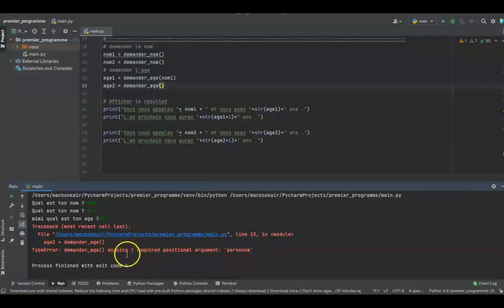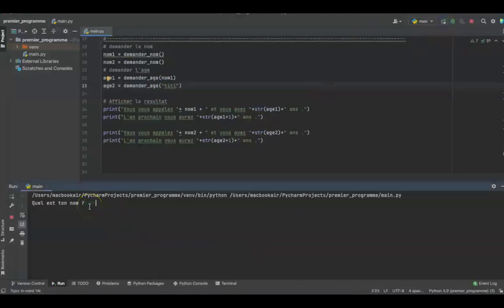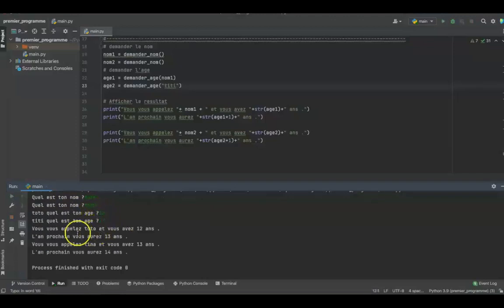So if I put, for example, directly TT and I restart my code, I take Toto, Tina, age, Toto 12, TT, you can see that at this level, when we want to make a call, it takes the element entered as an argument. So it takes this argument to pass to the function. But the code works normally because when we enter the second name Tina, it takes Tina into consideration. But when it has to ask the question, it just asks the questions for TT. You have to be really careful when you enter the parameters.